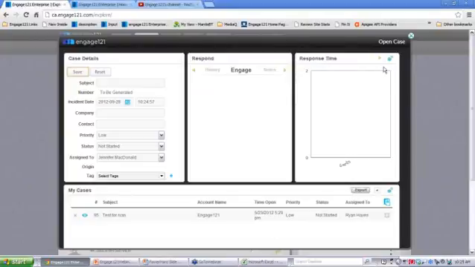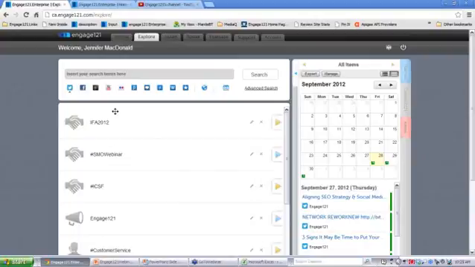Now, when you do log out of the application, we're going to reset that filter to viewing all, just to make sure that you don't accidentally miss something because you had set the filter and forgotten about it. So when you do log out, we're going to reset that back to the default view. But at any point when you're in your session that you edit that and apply those filter settings, that will be stored for the remainder of your session.